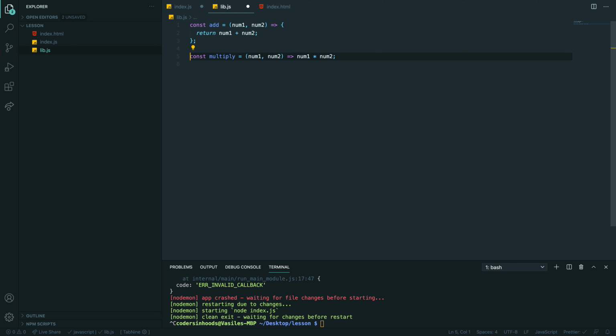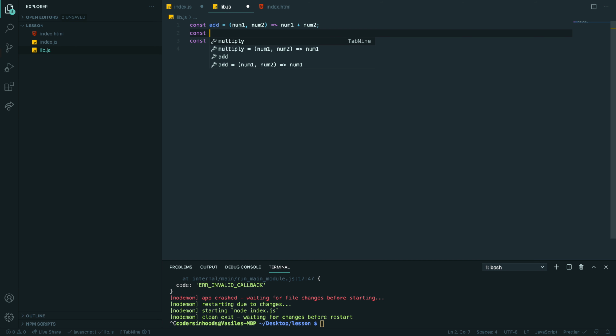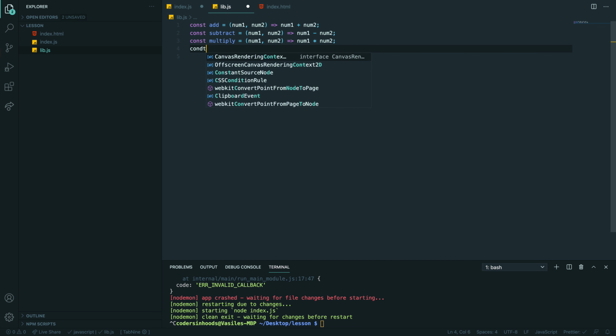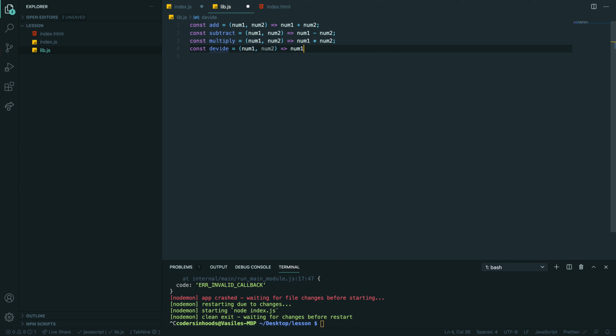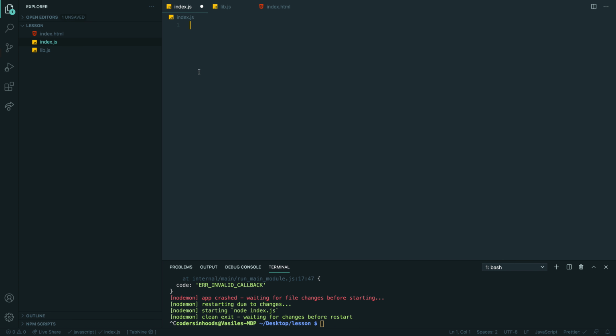Let me be consistent, like this. And subtract, and divide, const divide. Okay, divide. Yeah, so I have 4 functions and I want to use them here.